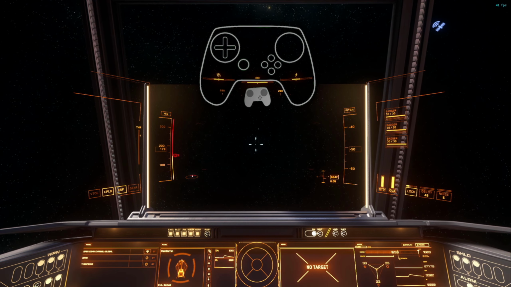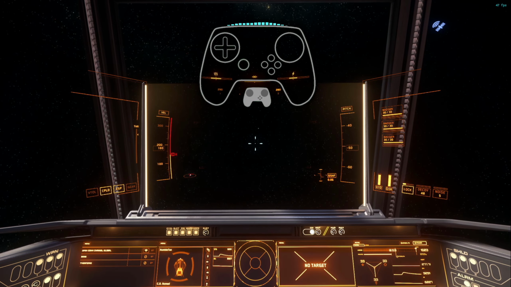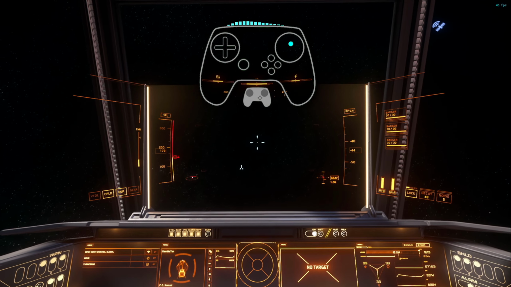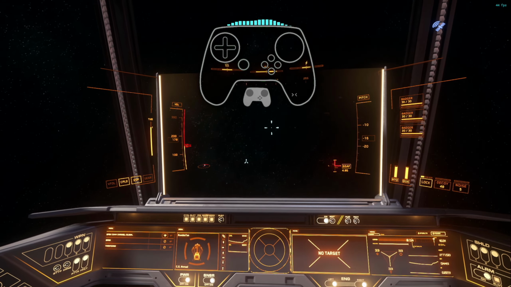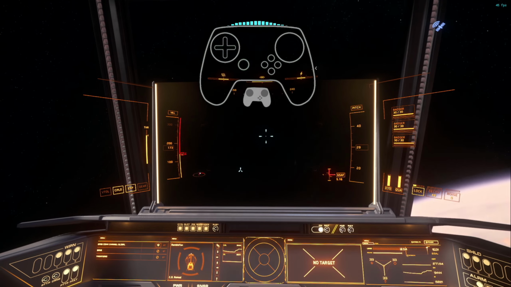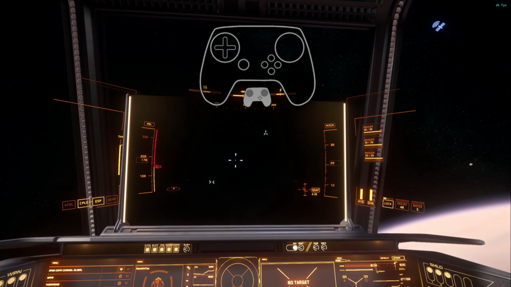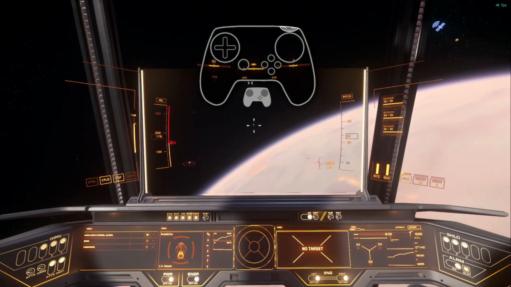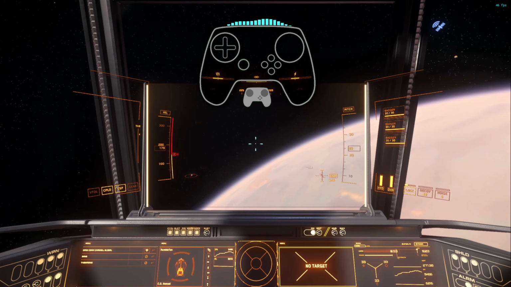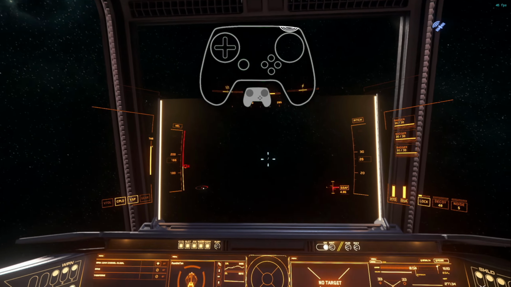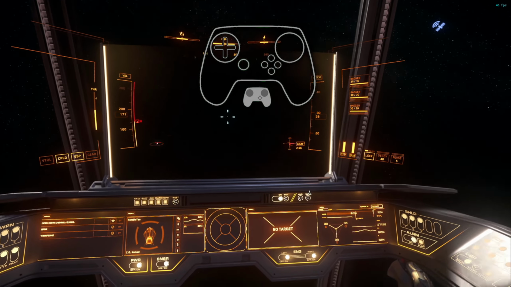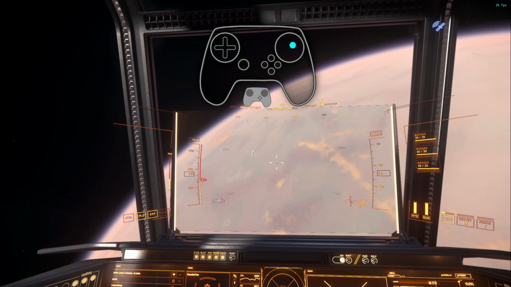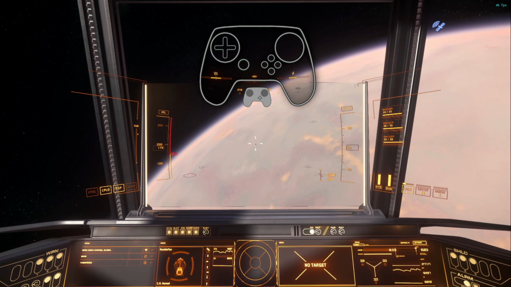Oh, one very important thing that I did forget, just because this can be a problem in Star Citizen: it's like I'm not pushing anything, and the mouse still holds its position. So if you're struggling with that, hold right bumper. Bam! Look at that. That stabilizes the mouse. And I think that's it.